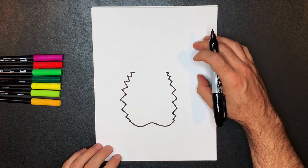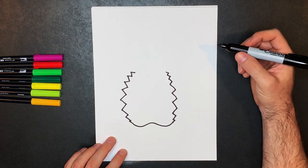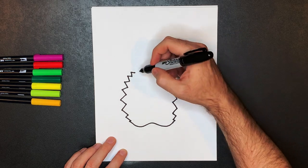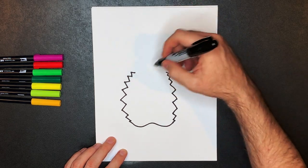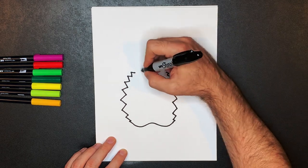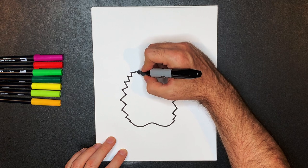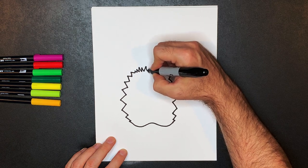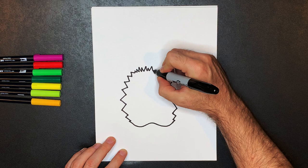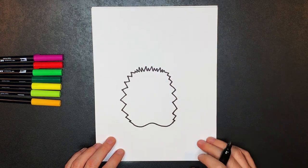Okay, next we're gonna do the top of the pineapple. And the top of the pineapple kind of looks like a frayed piece of rope because that's kind of where the leaves come out of. And after they die off, they kind of leave this like little frayed part. So we're just gonna do some zigzag lines on top, kind of like this. All the way across the other side like that.